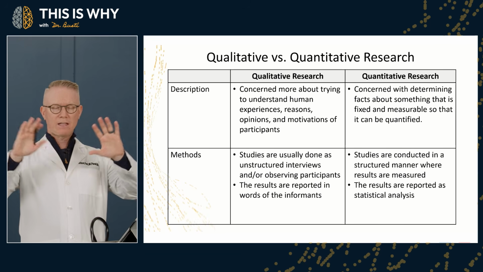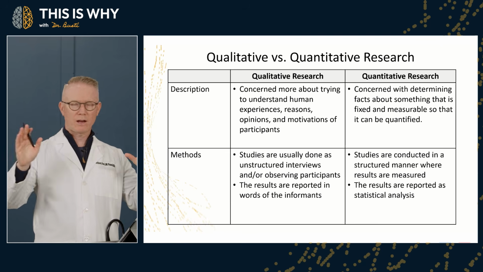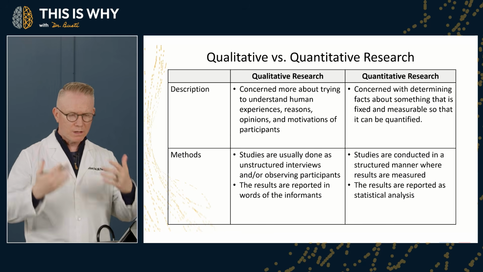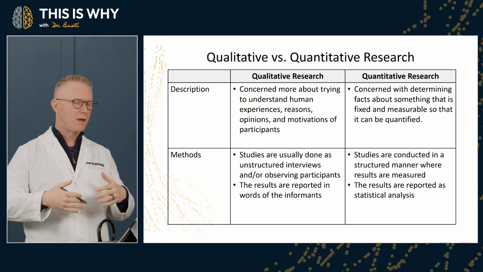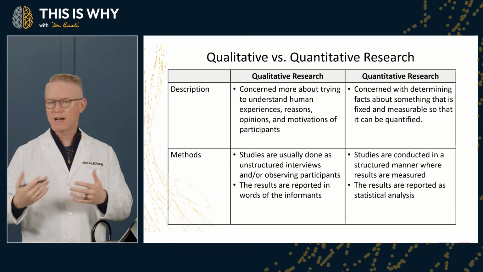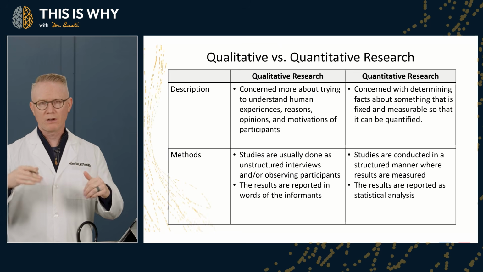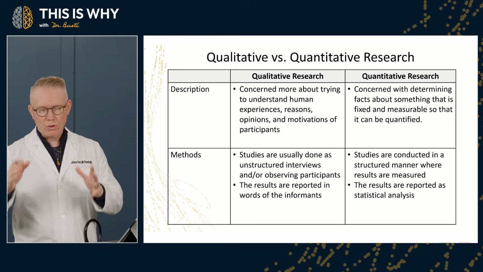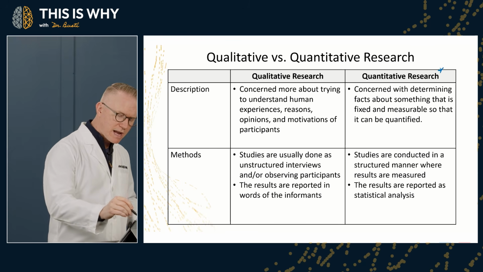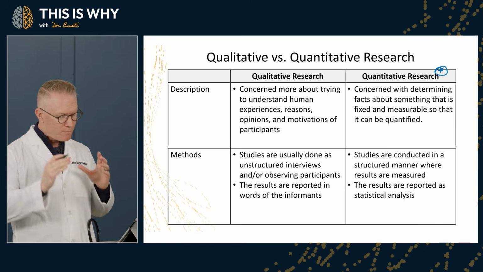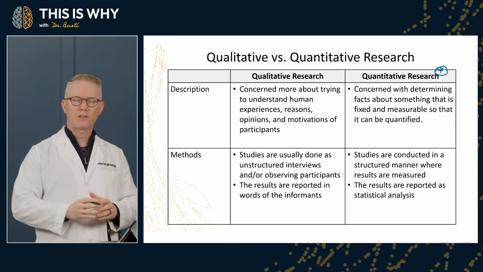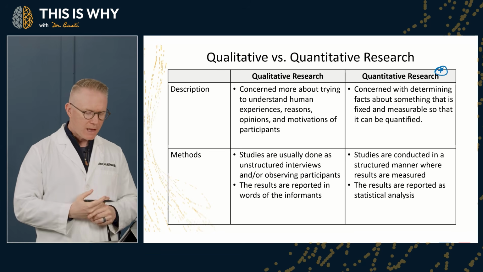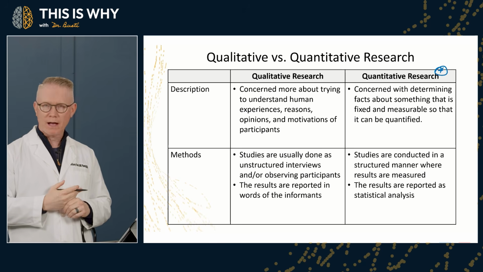So when you take the analytic, non-analytic, what we're really talking about is the ability to quantify the results, measure them, and put them in the statistical metrics that we talk about. Odds ratios, relative risk, p-values, 95% confidence intervals, all things that we'll address in our series on clinical research. But qualitative research versus quantitative, we've been mostly thinking of the analytic as that quantitative analysis, right? We're measuring it, quantifying it, putting it into measurable numbers that mean something to us, okay? Now, they're not exact, but they help us to wrap our minds around it.